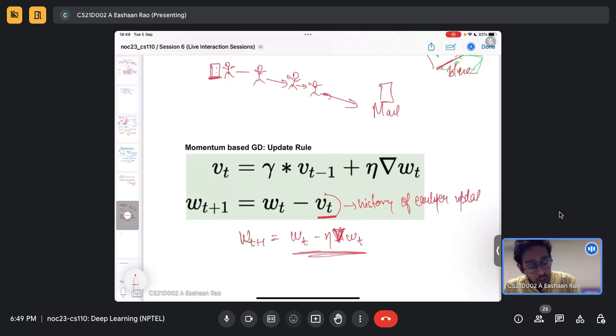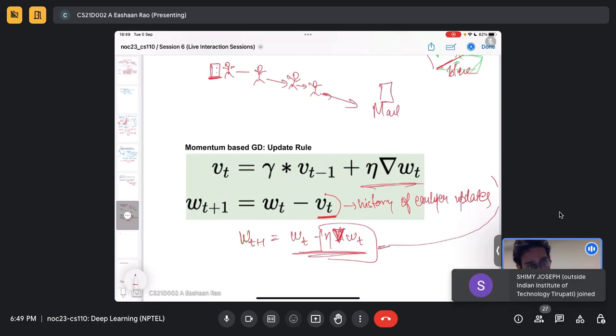So it will keep track of that. You can see that the main update is found here, so you directly keep it in this equation.